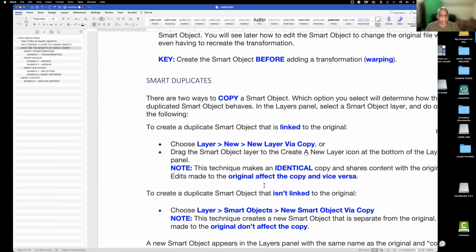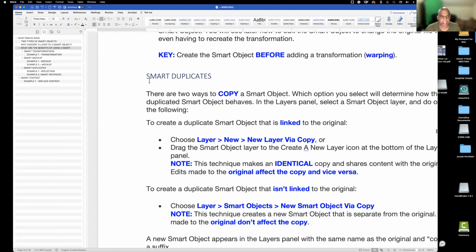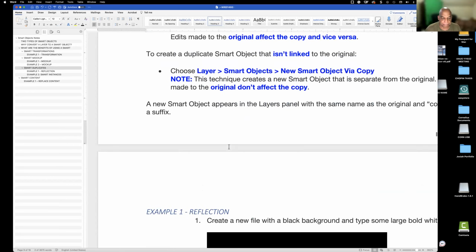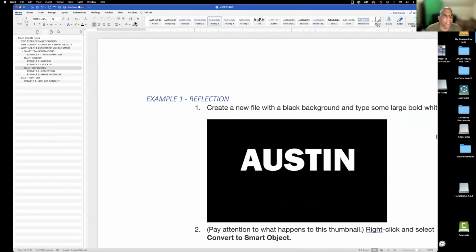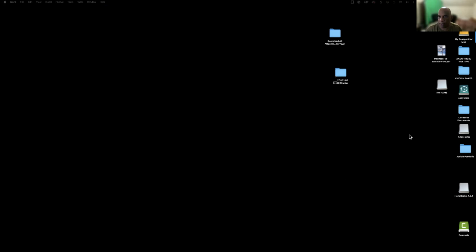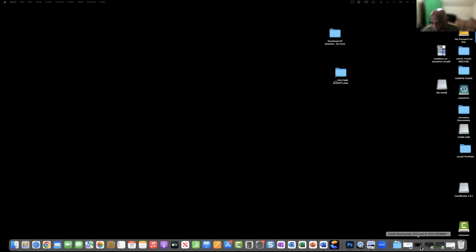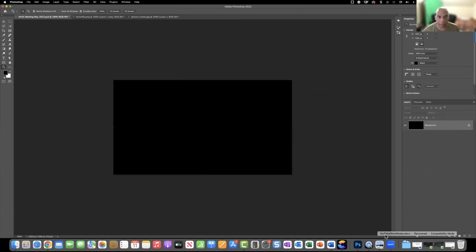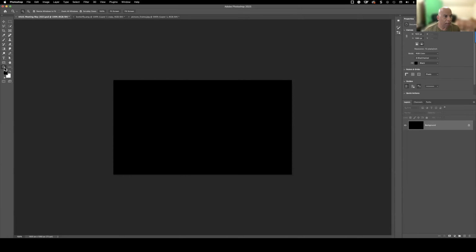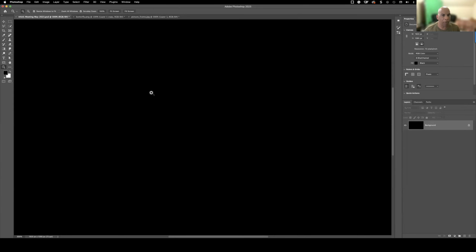Now, what we're going to talk about today is what I refer to as smart duplicates, right? The duplicating objects that can take advantage of smart objects functionality. And we'll look at that in just a minute. So with that in mind, let me move this back over to my other screen. And I'll open up Photoshop and show you how this works. And I'm going to give you guys my senior citizen view there so you can see that better. And move this out of my way.